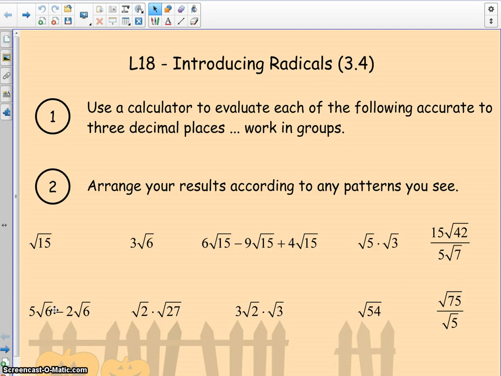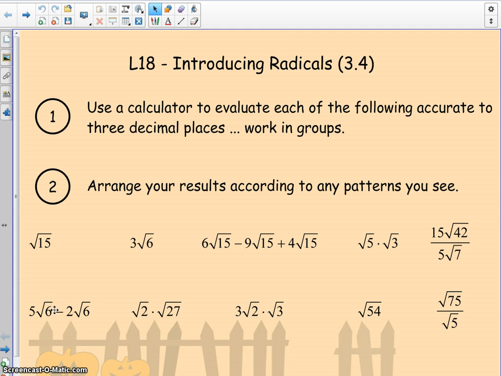So we're going to look at something that's completely brand new in this unit. Probably the first thing that's completely brand new in this unit, and that's working with radicals. So you've all gotten radicals or square roots in your answers at some point throughout the year and previous years, and what we're going to look at now is how we can work with them and sort of simplify them a little bit more.